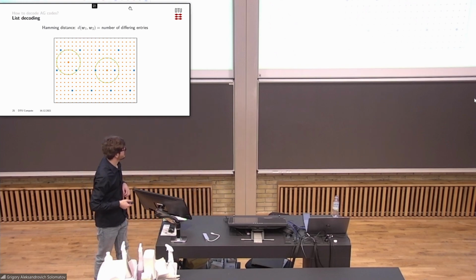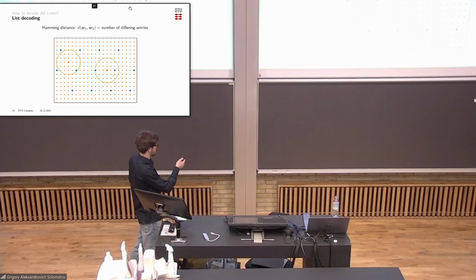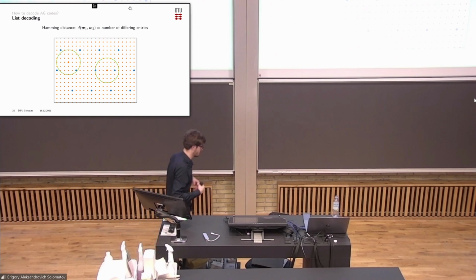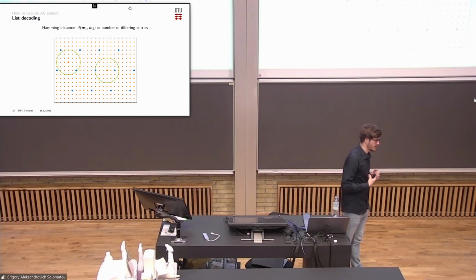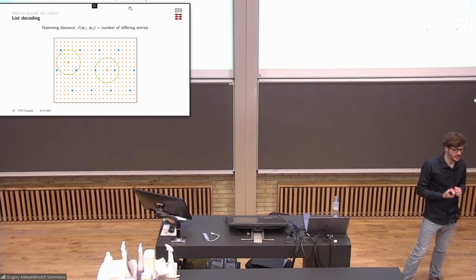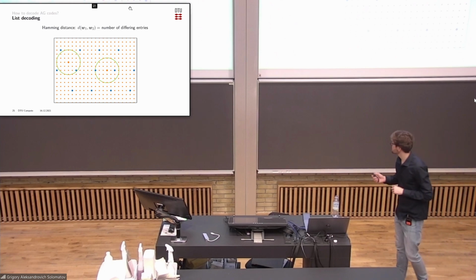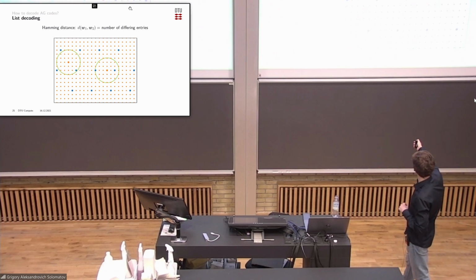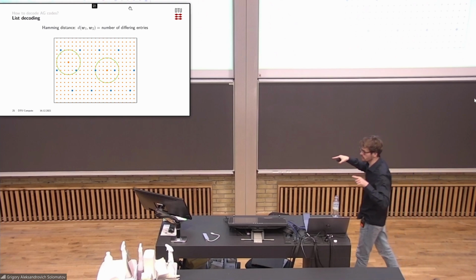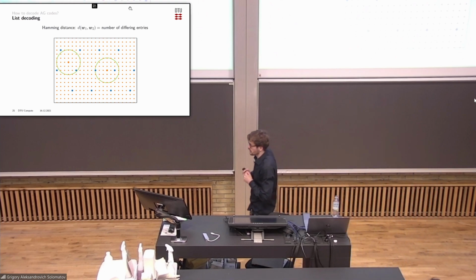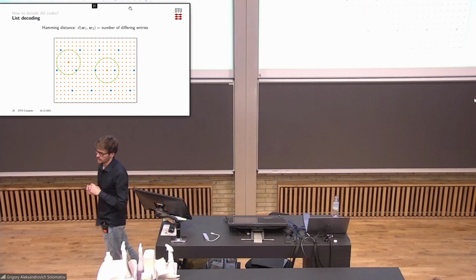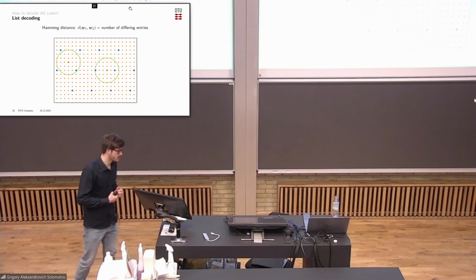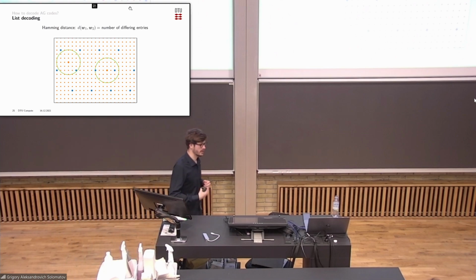So if we increase them a little bit, then we can see suddenly this received word has exactly one codeword nearby within this ball. And so it makes sense that we can decode this received word uniquely. But by increasing this radius, what has happened is that some other received words like this one now have multiple codewords close by. And the consequence is that although in the drawing one of them is closer than the other, that might not be the case in general. And in those cases, we might be forced to return a list of codewords.